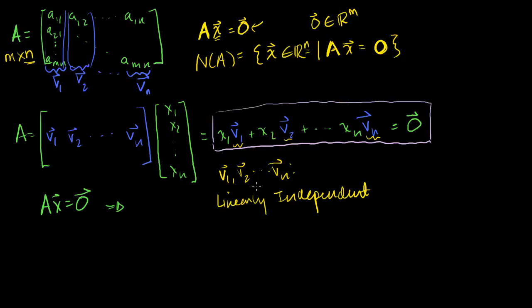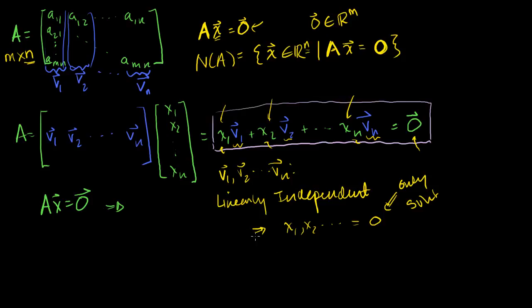And then we show that that means that the only solution to this equation would be that x1, x2, all of the coefficients on this have to be equal to 0. That this is the only solution. Linear independence means that this is the only solution to this equation. If the only way that you get the 0 vector by taking a combination of all of these column vectors is to have all of these guys equal 0, then you are linearly independent. Likewise, if v1, v2, all the way to vn are linearly independent, then the only solution to this is for these coefficients to be 0. And we saw that in our video on linear independence.